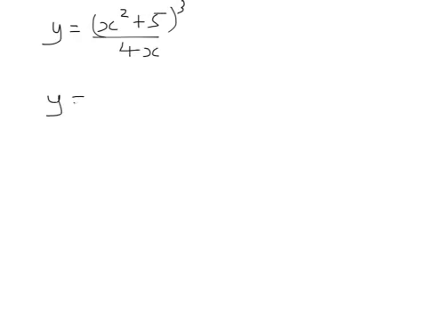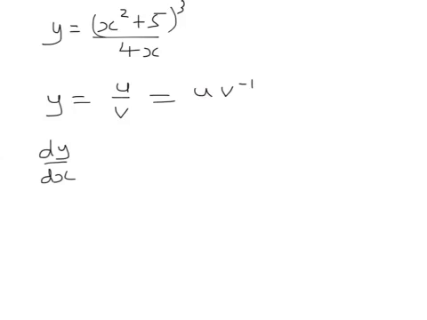Okay, now we're going to be looking at the quotient rule, which is where you've got things like (x squared plus 5) to the power 3 divided by 4x. So basically we've got two functions, where one is divided by the other. And obviously I can write 1 over v as v to the minus 1. So if I differentiate, I can treat this as a product, two things multiplied together.